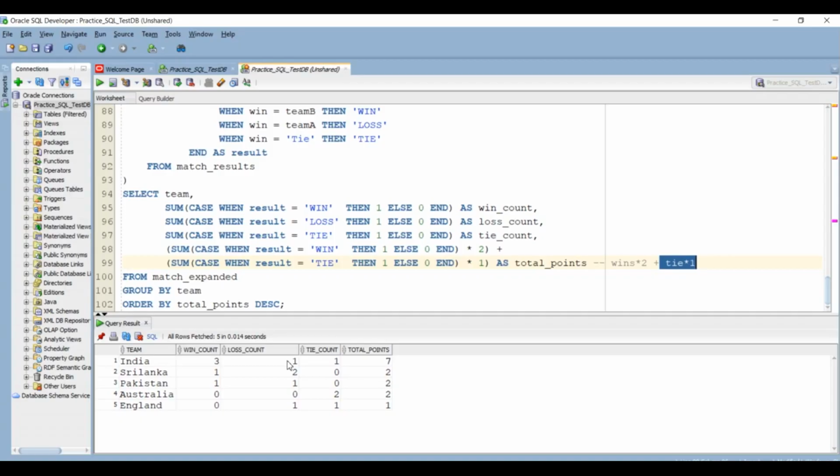You can also try your own approach, and if you know another approach, try it and comment so that I can also learn. We saw two approaches today: query 1, the simple version, with points only, and query 2, the detailed version showing wins, losses, ties and points. Both are useful depending on what the interviewer asks. This is a very common SQL interview question, because it checks how you think about data transformation, conditional logic and aggregation.